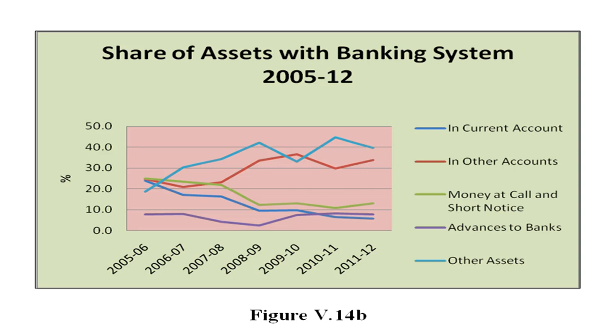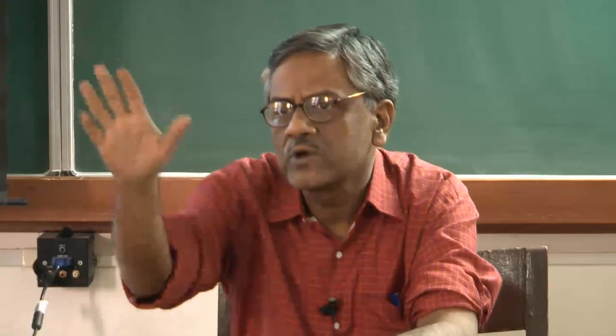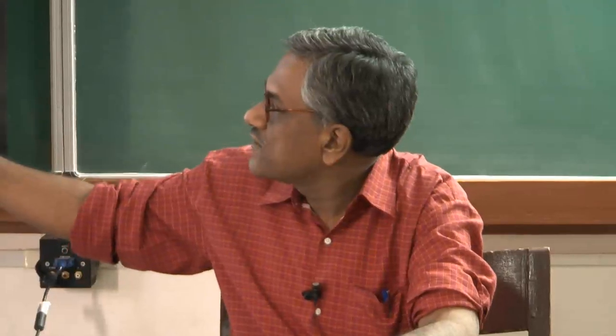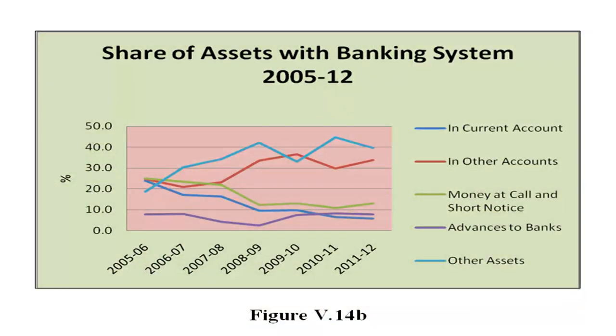So banks, what they're doing, they're putting money in other assets, whatever kinds of assets they can find, in CDs, whatever they are holding, and in accounts of banks. That's where they're putting the money. If it is not demanding call money, they're putting it, okay, keep it in a savings account, in a fixed deposit of other banks. It's a very different data. Call money is very low after 2005-06. It keeps going down, while other accounts went up. This is a two-part figure, you have seen such two-part figures a lot. Okay.